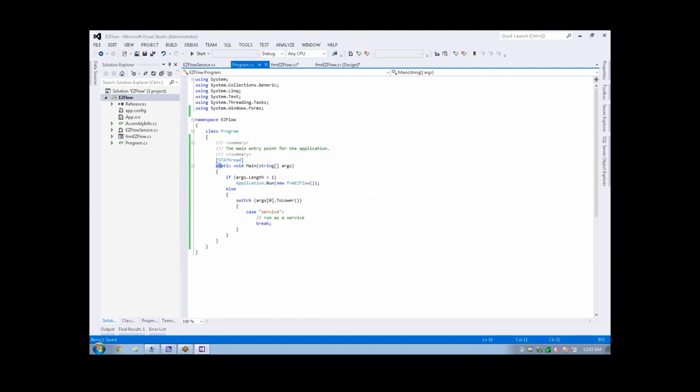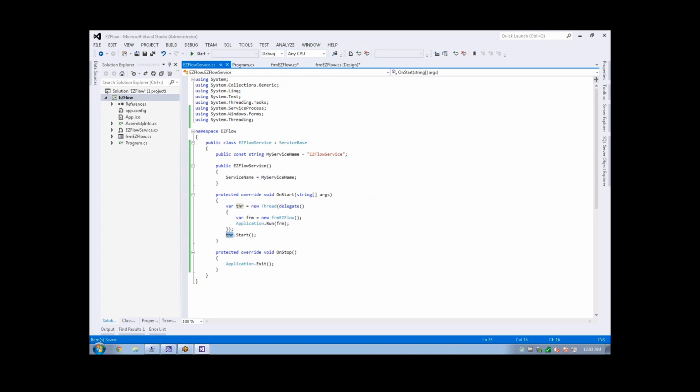So at this point, I can do that before starting the thread, I define it as using the single-threaded apartment model.